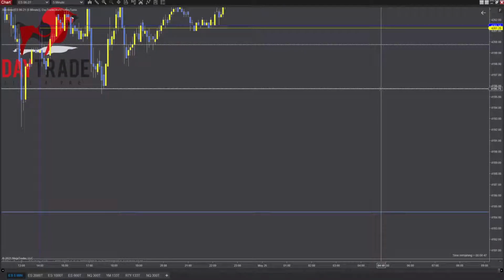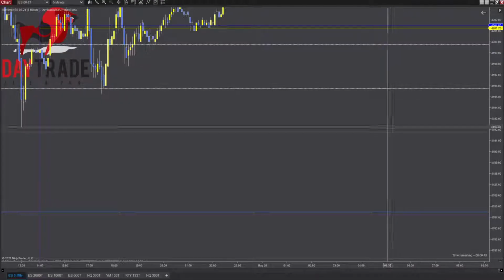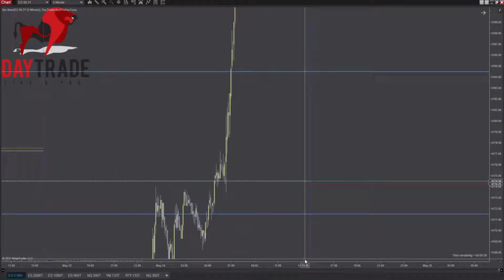If they do break here and there's an opportunity to get it short, there is about 11 points there. And if this doesn't hold, probably want to reevaluate things. They're probably going to come down into this area then if that doesn't work out.